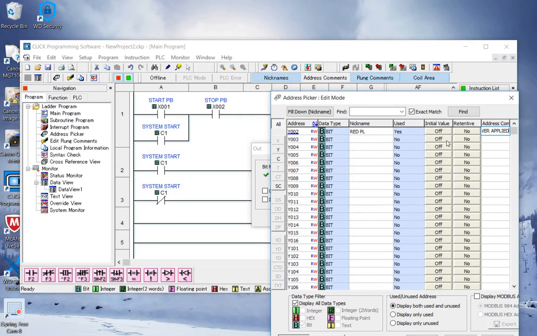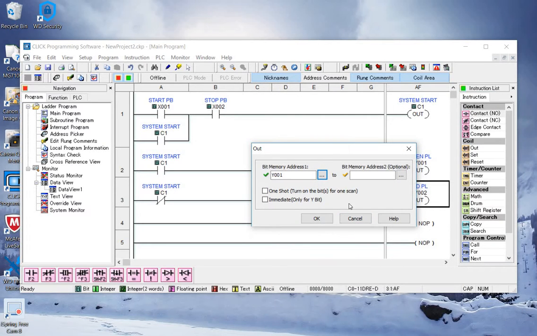Okay. And I also want to go to Y1. So we'll try that as well. And this one, I'm going to call it System Operational. Okay. I'm going to click OK for that one as well.